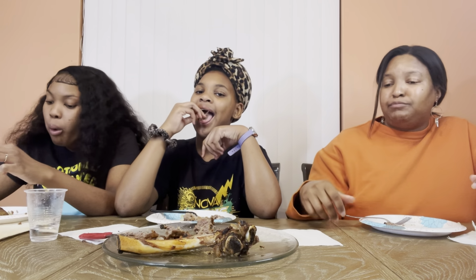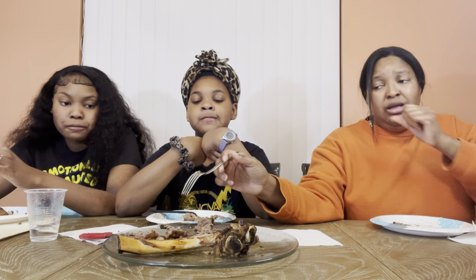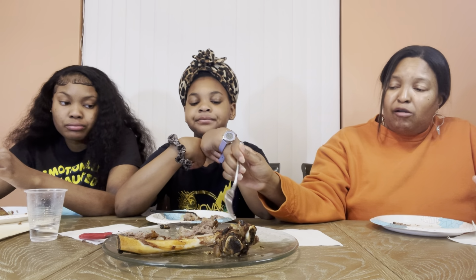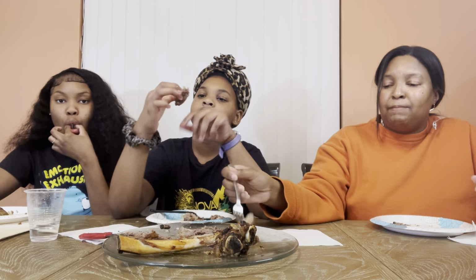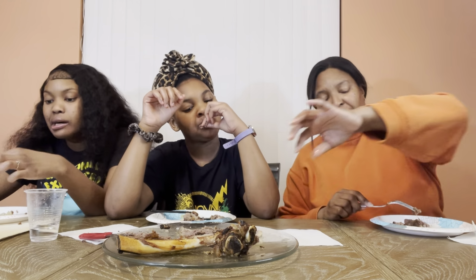This was so good. That steak was so big. And you know what? I actually should look on the packaging. I didn't even look to see how many pounds it was. But y'all saw how big it was. It may have been bigger than it actually looked, because it's on the video, so you maybe can't get the full picture. I don't like the fat. It's going for the dog.